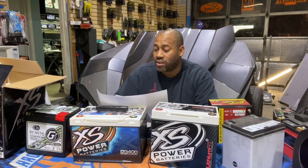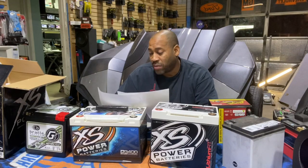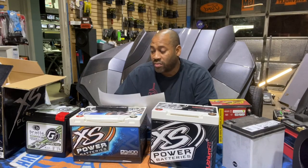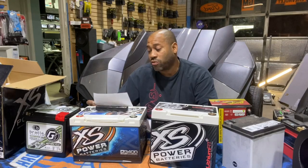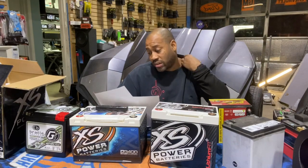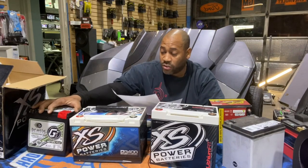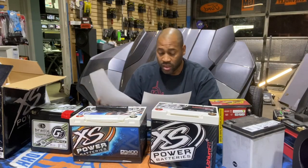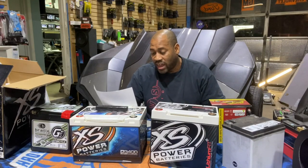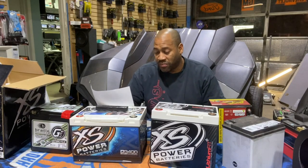The ever so popular Antigravity battery that people buy from Amazon, the part number is an ATX20-HD for Harley-Davidson. It claims to be a 30 amp hour equivalent. It's truly a 15 amp hour battery and it's $400. So I say this battery is good for 1,500 to 2,000 watts because it's literally half of what the Braille is, which is a 30 amp hour, which is good for 3,000, 4,000 watts. The Antigravity is $400. Next is the XS Power LI-S925, 23 amp hours for $750.